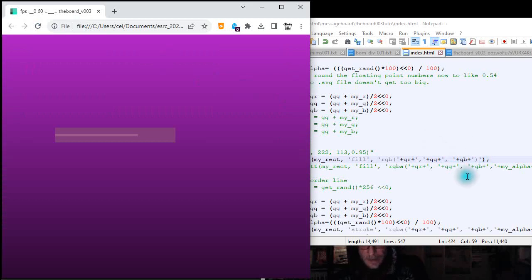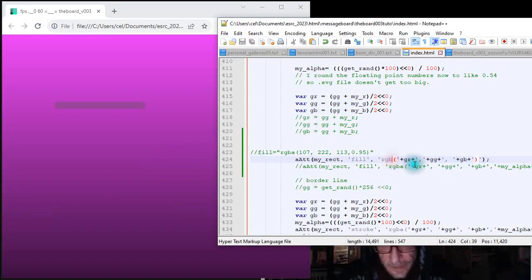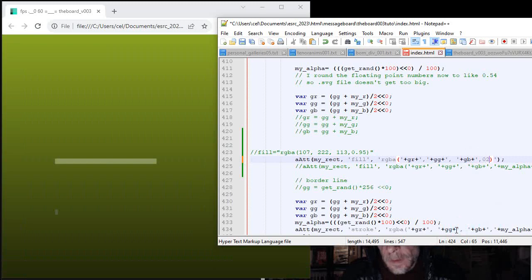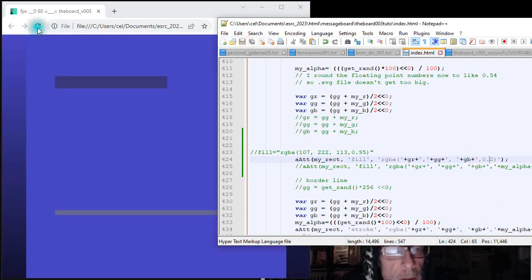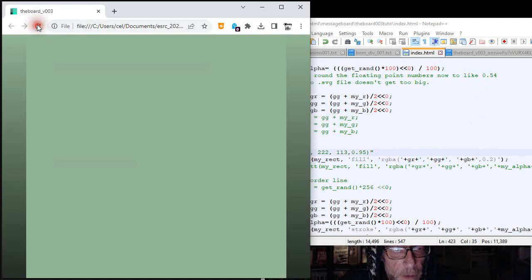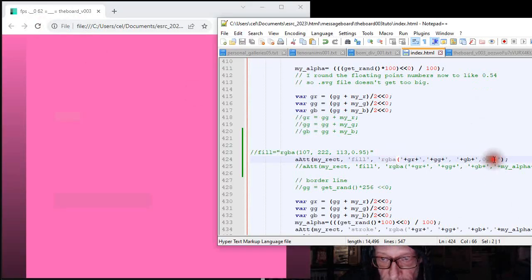And I put an alpha at it. And 0.2. And alpha is really light, almost transparent. Even less.